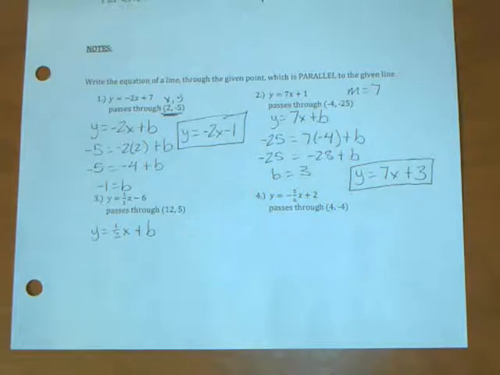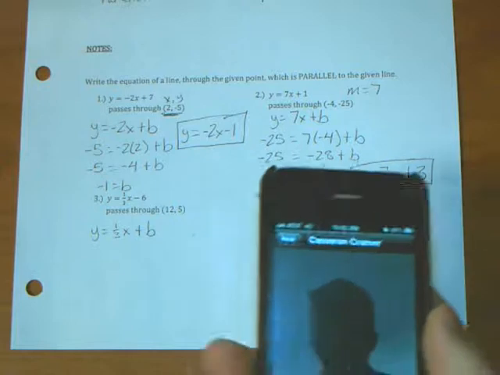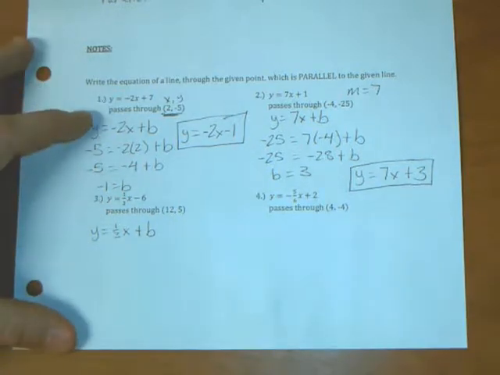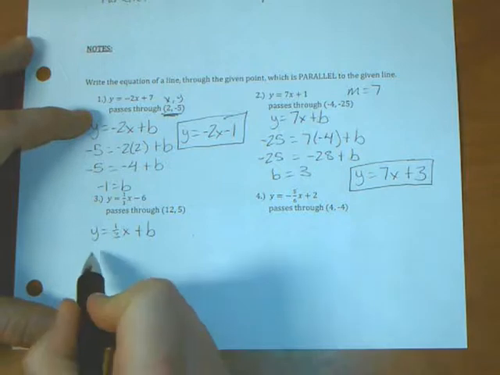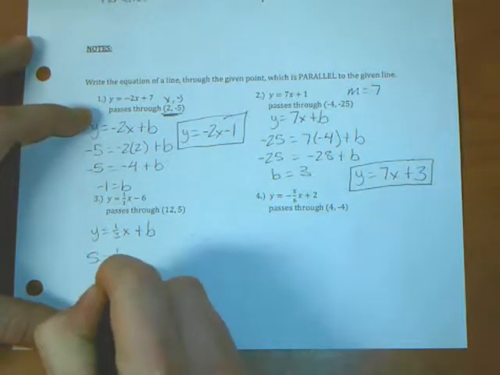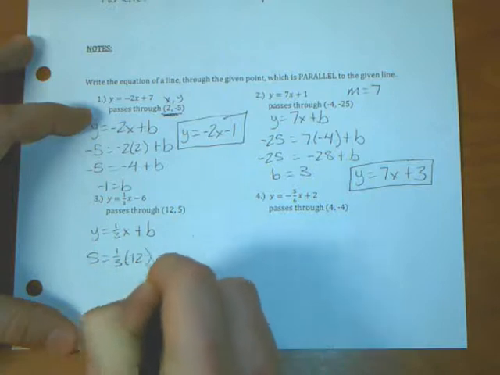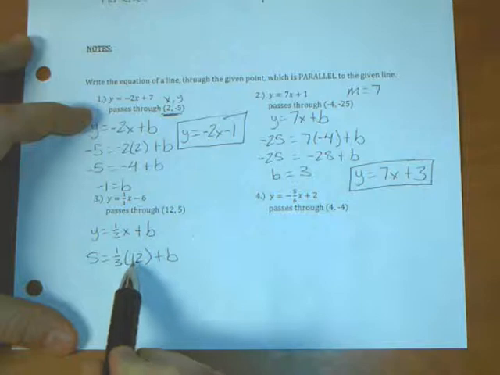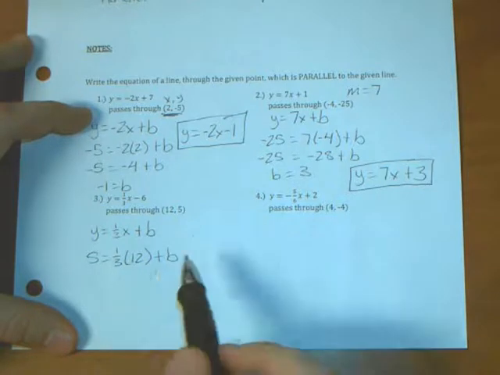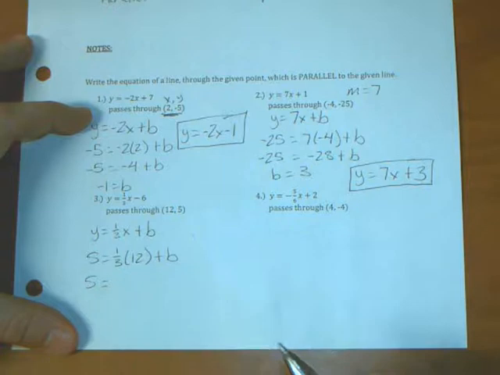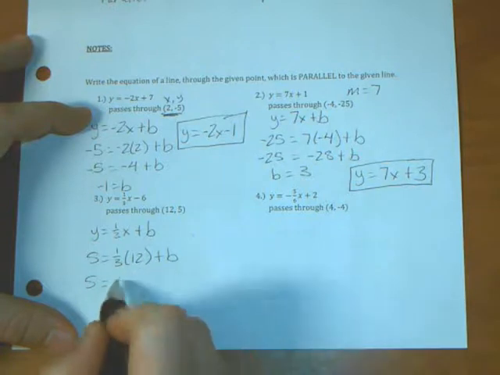Come on. Hey, Kramer. What you got? What's the next step? So what do I plug in? 5 for y and 12 for x. Are we supposed to get rid of the fraction? So the cool thing about the problem that I gave you is 12 times 1/3 will just get rid of the fraction for you. So what is 12 times 1/3? What's that the same thing as? Yeah, it's the same thing as 12 divided by 3, so it's 4.